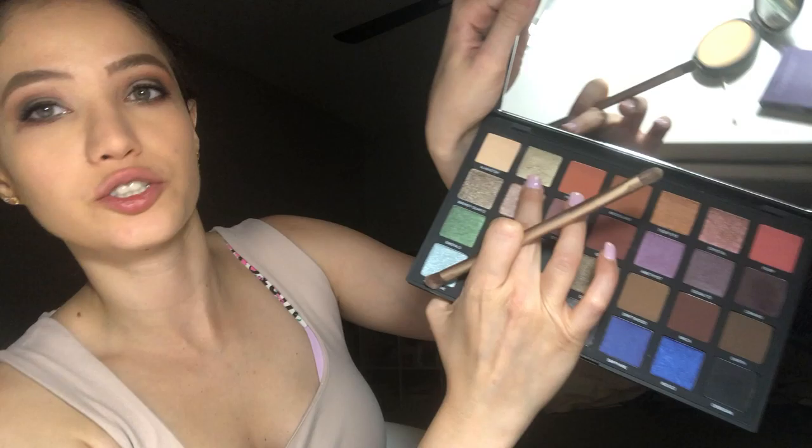I'm gonna take a little bit of the very, very light color, citrine. Yeah, I really like it. So this is the citrine I've been using now, just for my inner creases, like the very inner corner.